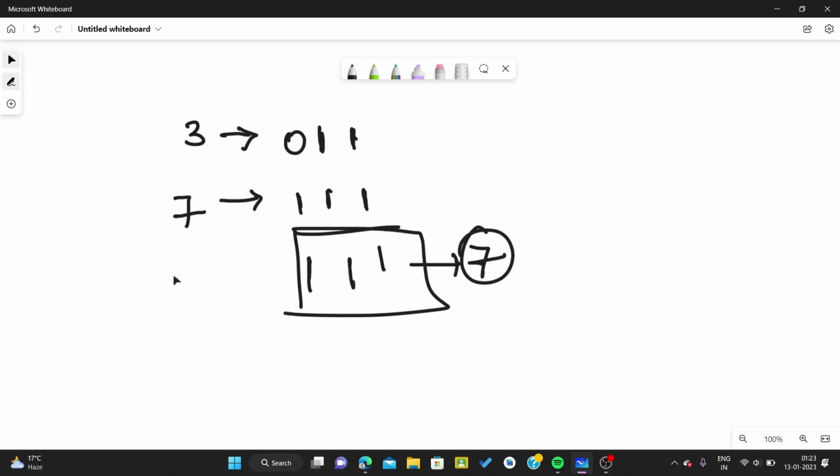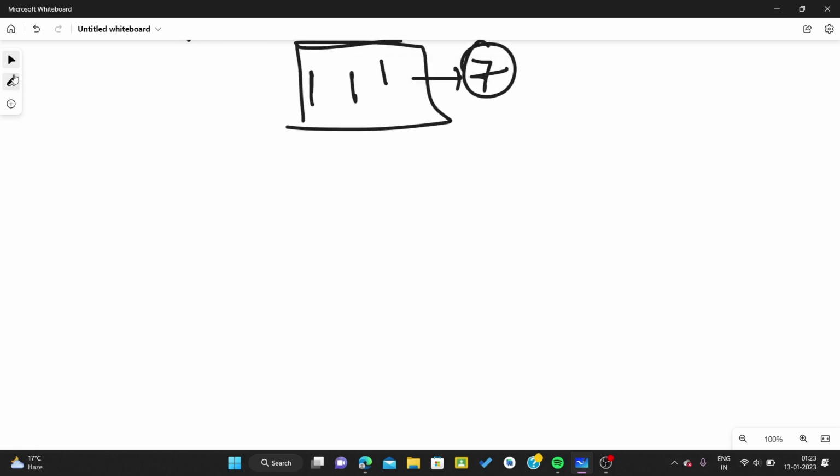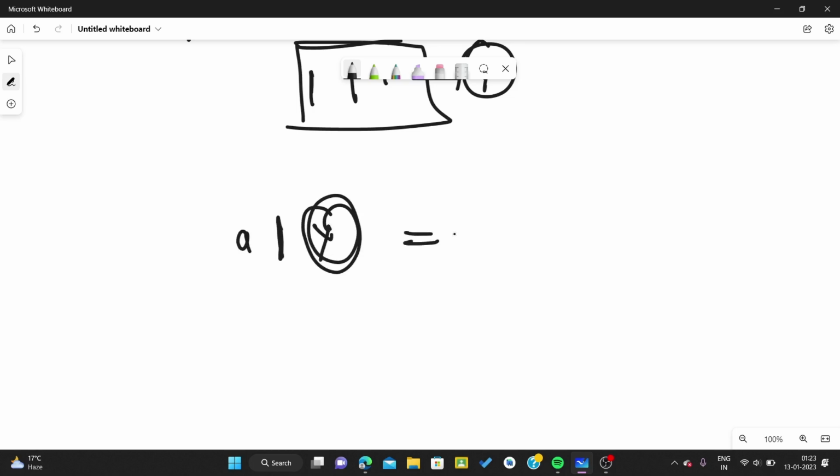Now we need to find a missing value. Let's say this A is given to us, and we need to make the OR equal to Y, which is given to us. So these two values are given to us, and we need to find just this value.